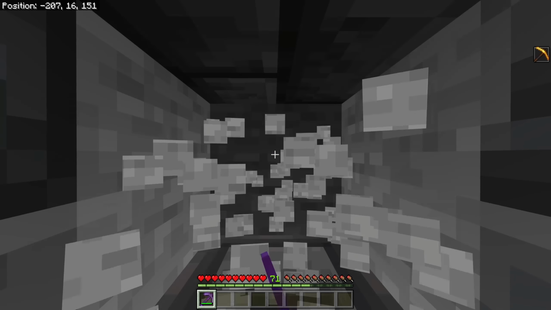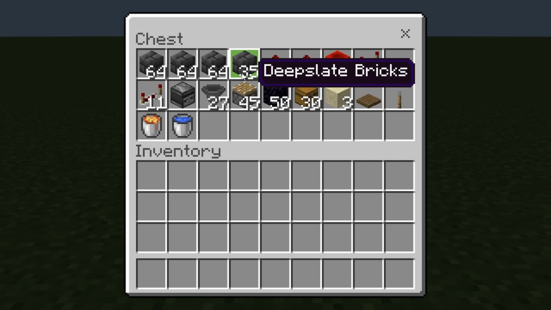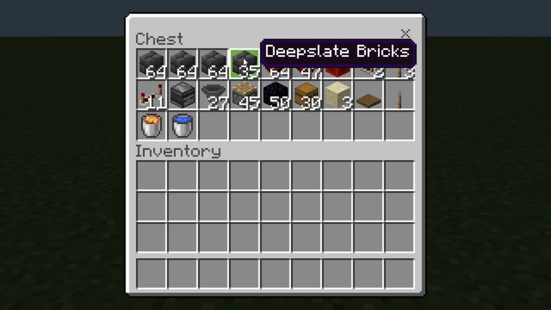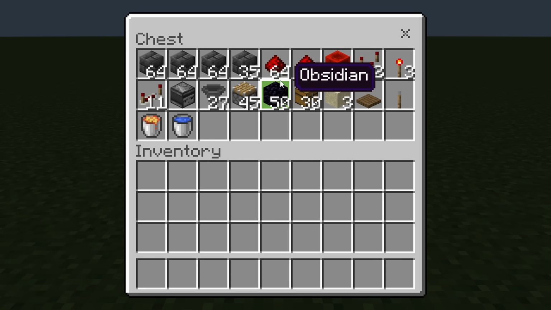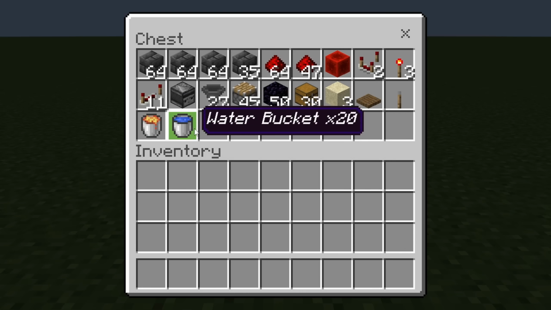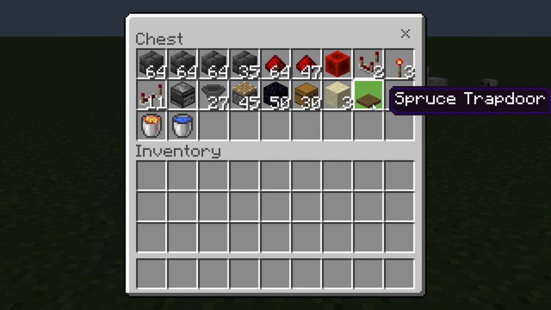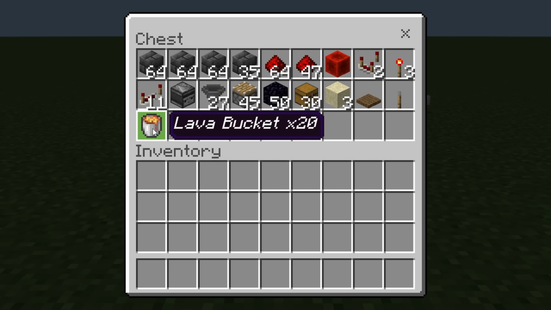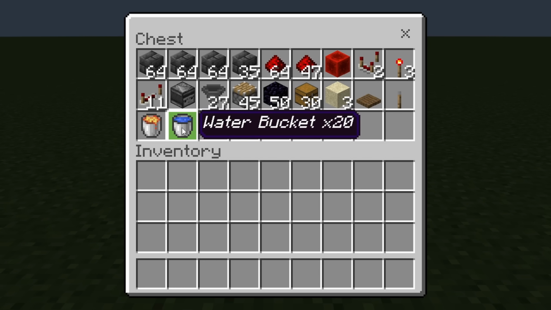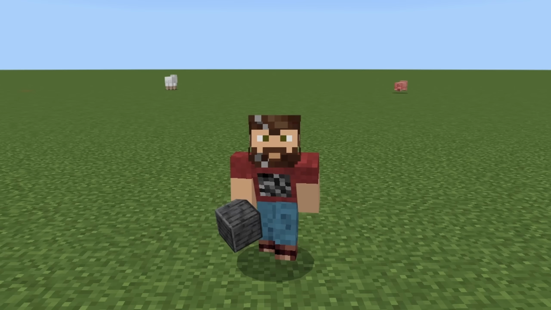Let's dive in. And before we get started, let's go over the materials that you're going to need. This many of, I recommend, deep slate based solid block. Deep slate's going to be better because it's going to be harder for you to accidentally break with your pickaxe. You're going to need this much redstone, a redstone block, a couple comparators, 3 torches, 11 repeaters, an observer, 27 hoppers, 45 pistons, 50 pieces of obsidian, 30 chests, 3 sand, a trapdoor, a lever, 20 buckets of lava, and 20 buckets of water. All right, so it's my goal today to make this as easy for you guys to make in survival Minecraft as possible.